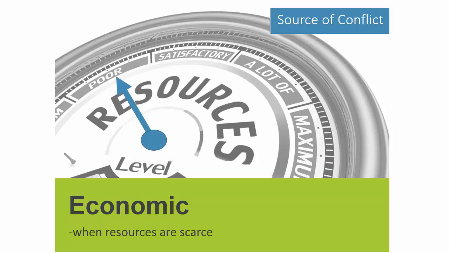Economic conflict is basically a situation where the resources are scarce. These resources can be many different things. They can be office supplies, display fixtures, or company products. When resources are scarce in an organization, employees tend to hoard them because they never know when access to them will become available.